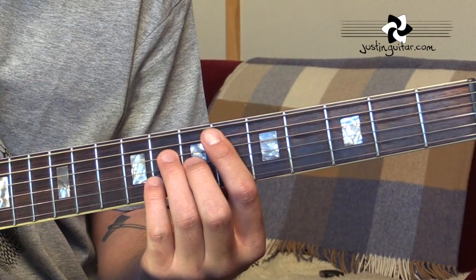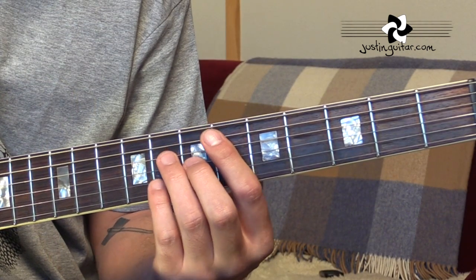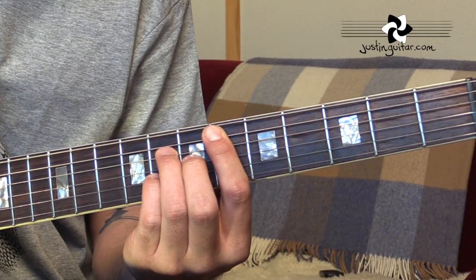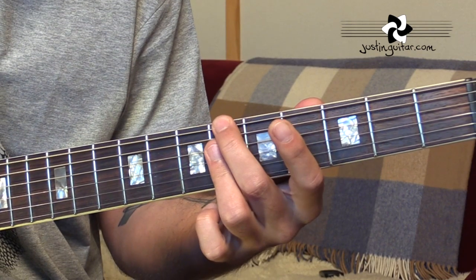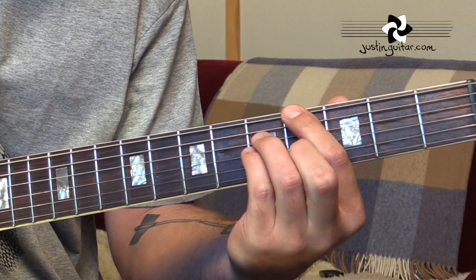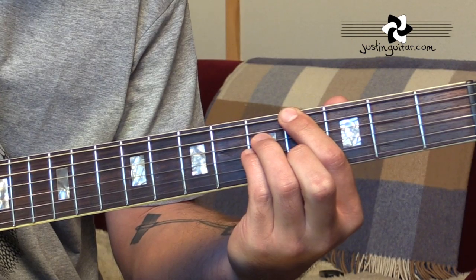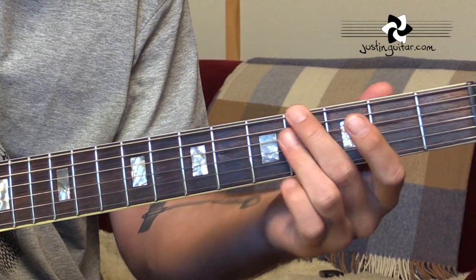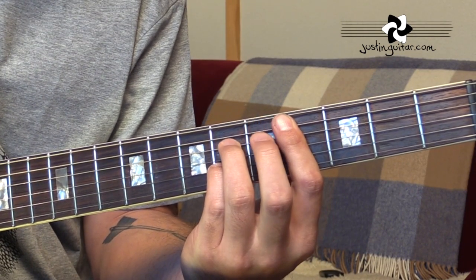Let's have a talk through those chords now. So starting with the A section, we've got an E flat major 7 for a whole bar, half a bar of B flat minor 7, half a bar of E flat 7 to a full bar of A flat major 7. Half a bar of A flat minor 7, half a bar of D flat 7.